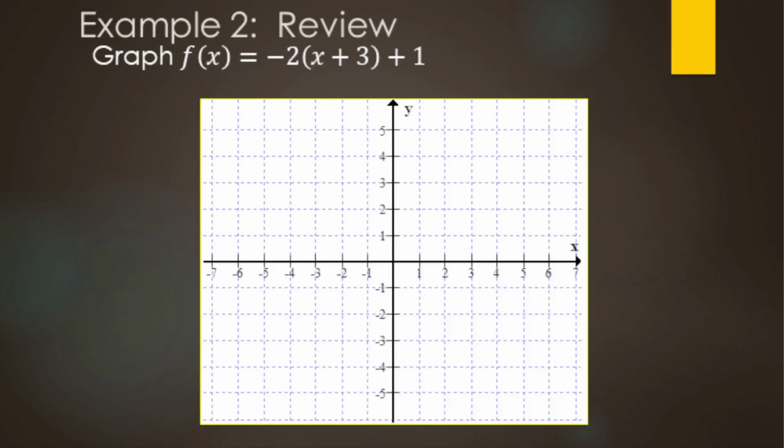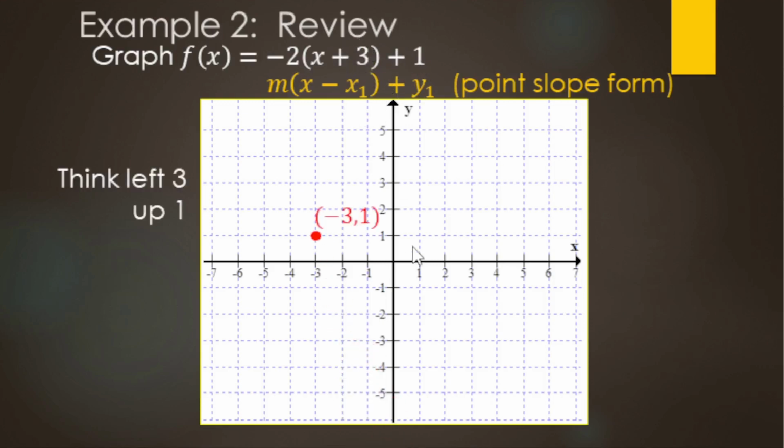So before we get into graphing absolute values, we are going to do a quick review for graphing lines. So this does take the point-slope form, this f of x equals -2 times (x + 3) plus 1. So when we go to graph these, we want to start with a point. The x1, y1 is where we'll start. So that's going to be a -3, +1 for the starting point that we do.